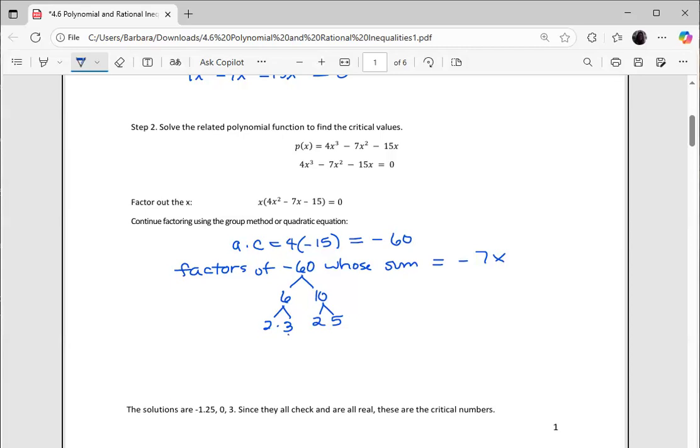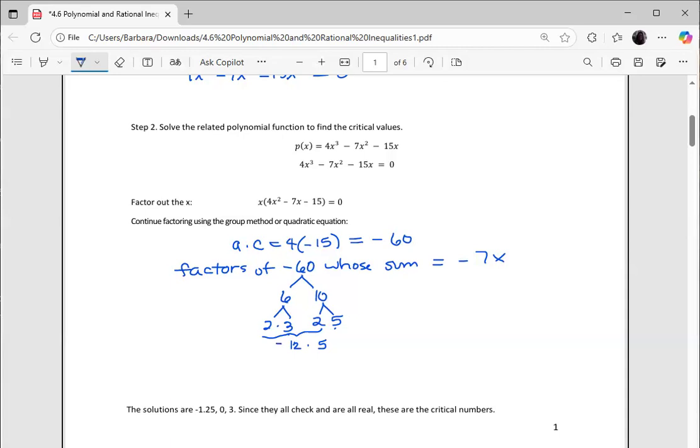So I can see a 5 times 3 is 15, and then 4. 15 and 4 don't make 7. I can try a 6 and 10, or maybe try a 5 with these numbers. So 2 times 3 times 2 is 12. I think we've got it. So 12 and 5, if we combine those, we can add them up. We can get a negative 7 if the 12 is negative and the 5 is positive.